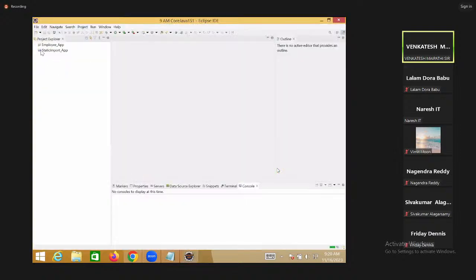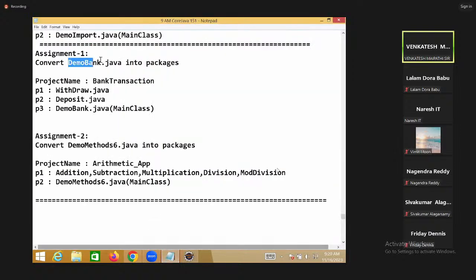Here I had two programs to type for practice purpose. One is employee, and yesterday's static import. I asked you to convert this demo bank.java into packages, and to take the project name as bank transaction.